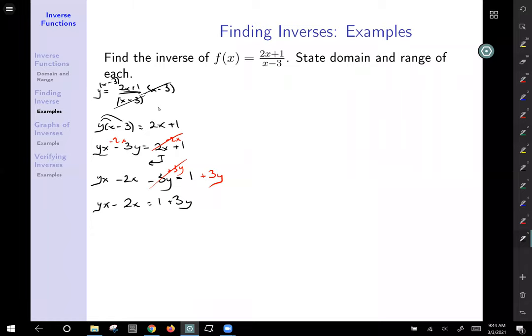Now what? Well, now this one is oftentimes a little bit of a tricky one to see, but what could we do to further kind of isolate or get that x by itself? I can't combine these like terms of yx minus 2x. So we're going to get a little clever here. And I'm going to realize that I could factor out x from both of those expressions and get left with x times the quantity y minus 2. And that has effectively isolated my x.